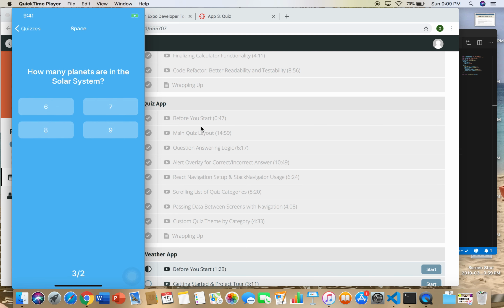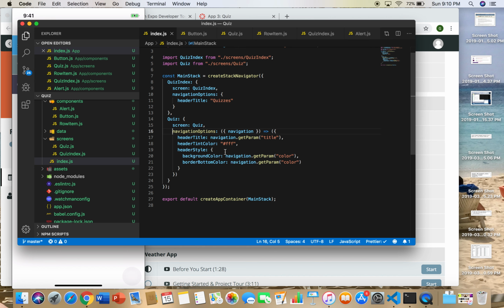And it uses the stack navigator, which we installed in the terminal, for the quiz index, and then it's titled quizzes. And same for the quiz, which will screen the quiz and then use the navigation to get the param, and then with the same color for that, and the same background color and the border color for the same one. And then it'll just export it.